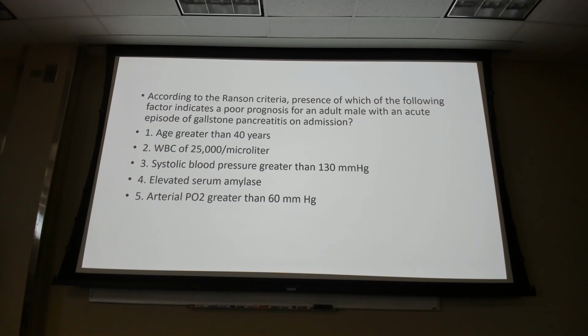But, I mean, most of it is, I guess maybe because I've been practicing for a while, but a lot of those scores on there, like on this question, the only one that's really abnormal is our one option on there. So even if you didn't know it, hopefully you could get to it with that, but I'm not going to ask you a question on Ranson criteria. I'm definitely going to ask you a pancreatitis question, so it's not going to be anything like that.